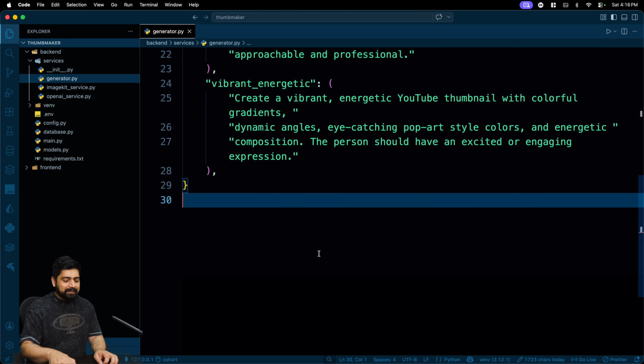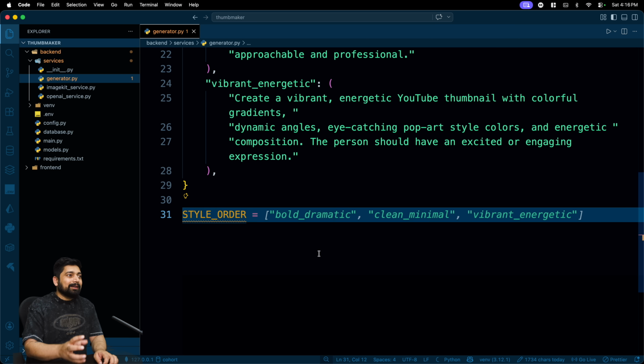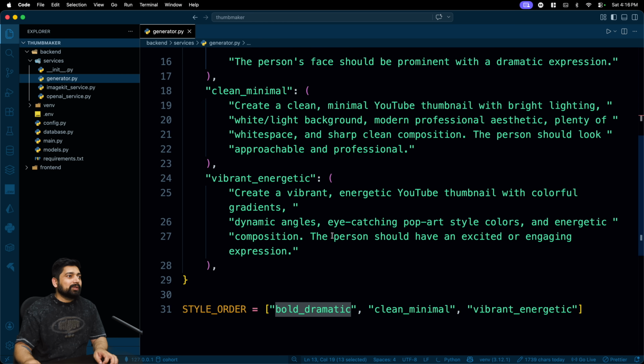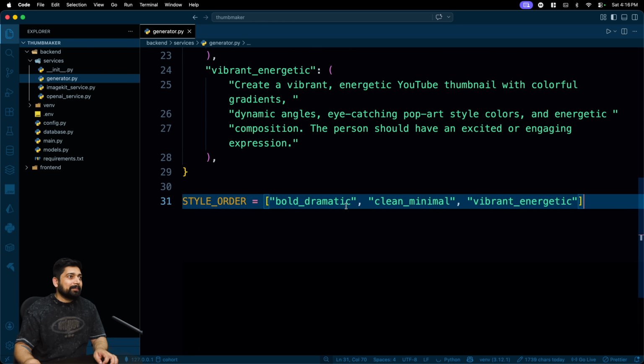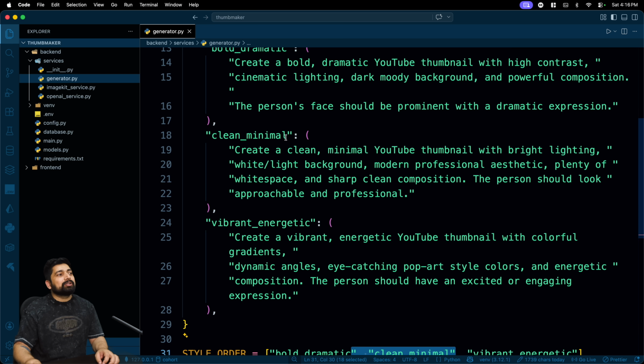I will also need a helping style order so that I can extract this information nice and easy. Notice here the AI suggestion is helpful: bold and dramatic, clean and minimal. Make sure they match with this key so that I can just look into this array, get the one, two, or three you are looking for, and expand it into the prompt that I have written.